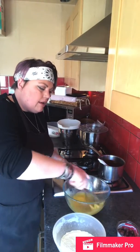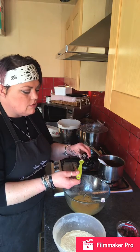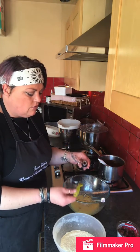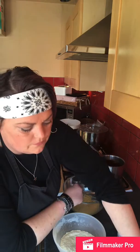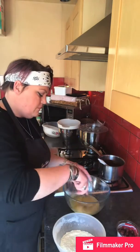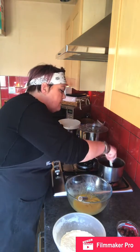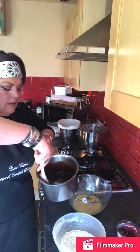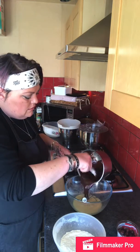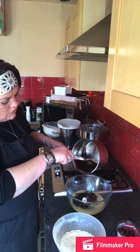So into our egg and sugar mix, I'm going to add my vanilla. I want 1.5 teaspoons. So this is a half teaspoon measure, so obviously 3 of these. Nicely melted together, and the chocolate has also cooled slightly, nice and glossy. Pour your chocolate straight in.